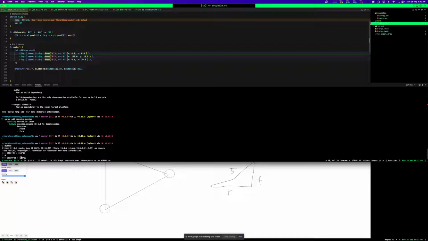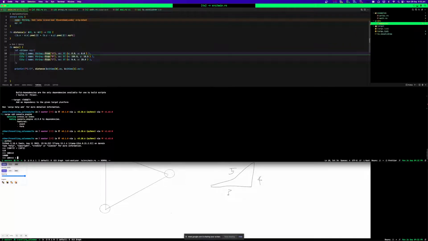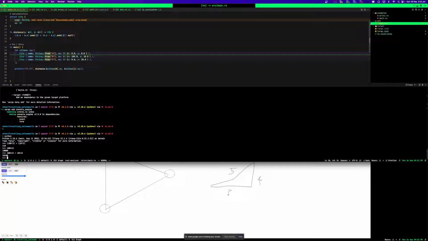Hang on, that's not right. Squared is double asterisks. Oh, what's this? That would be a bitwise operator. Oh, right. Oops. Thanks. Yeah, that's more like it.